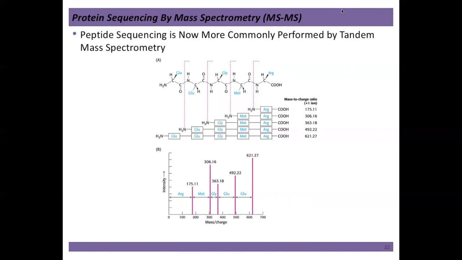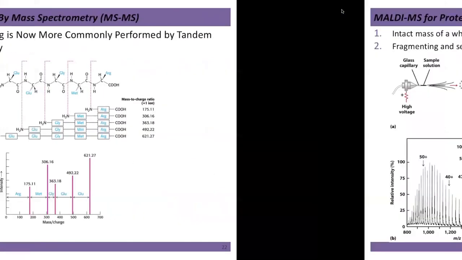Now, there's lots of computations in this, and they do the same thing. You need to overlay a bunch of sequences. So it's very computationally intensive, but what we need to understand is if we can figure out the difference between these peaks here, you know which amino acid was cleaved off. And if you get enough of these reads, you can start to figure out what the sequence was.